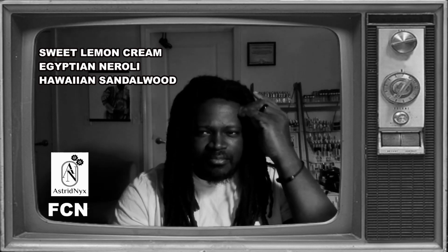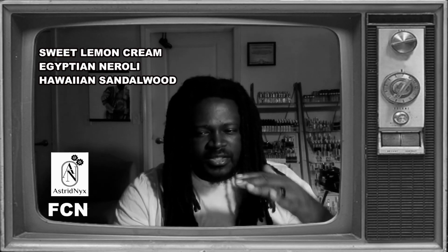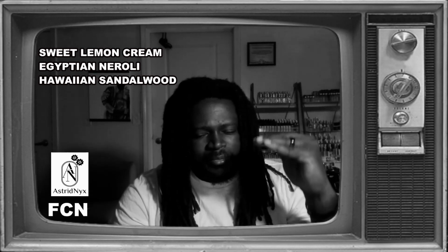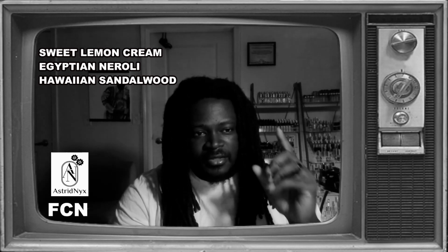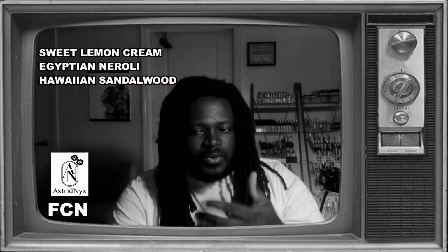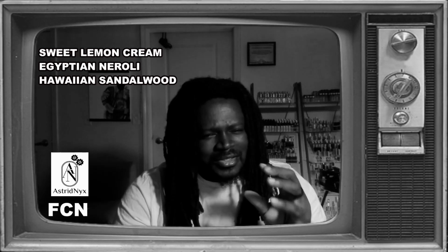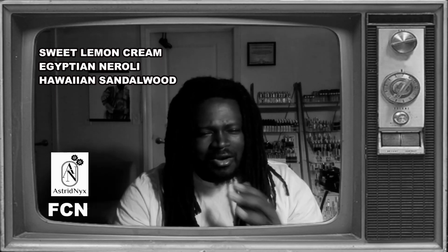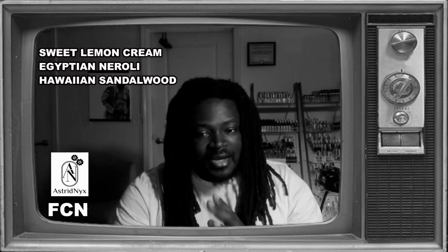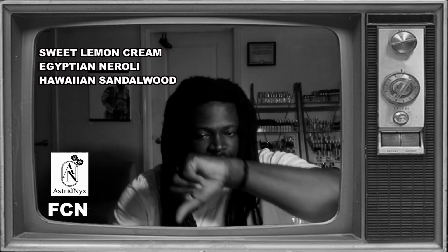It's sweet, it's musky, it's light so far as how bold it is, but it's kind of got like a darker tone to it. Not necessarily too dark, but it's just more so a bit more sensual than I was expecting for a sweet lemon cream. This one's a little bit more sensual, a little bit more mature the way it smells. It's a sugary vibe to it, but it isn't too much. It isn't overly sweet where it's off-putting. It's just the right amount, and it's really well balanced, and everything is kind of light, but it comes together and it still has a nice amount of strength to it in the way that it comes off.